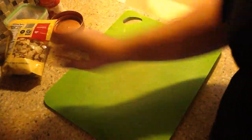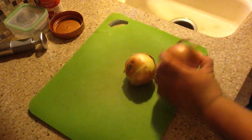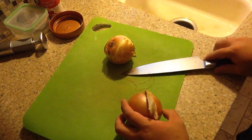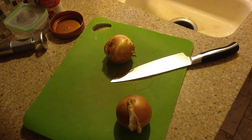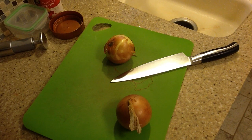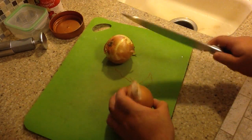So, pardon the very terrible camera work, but still working out a few things. I don't have actual editing software, so this is going to have to do for now, guys. So, first thing we're going to do, I'm going to chop a few onions. You guys can see this, right? Lighting is very bad, but there's more light. Is that even better? Probably not. Okay.